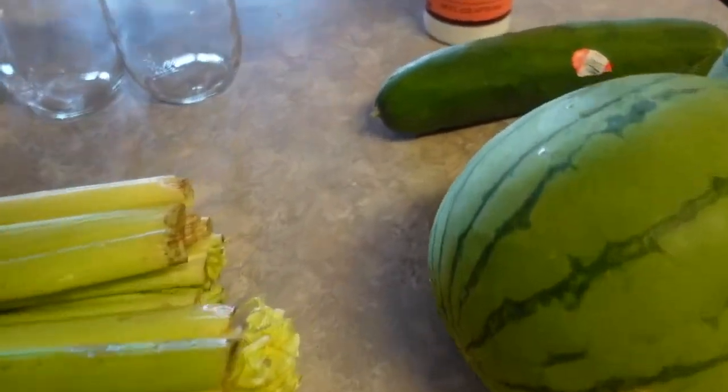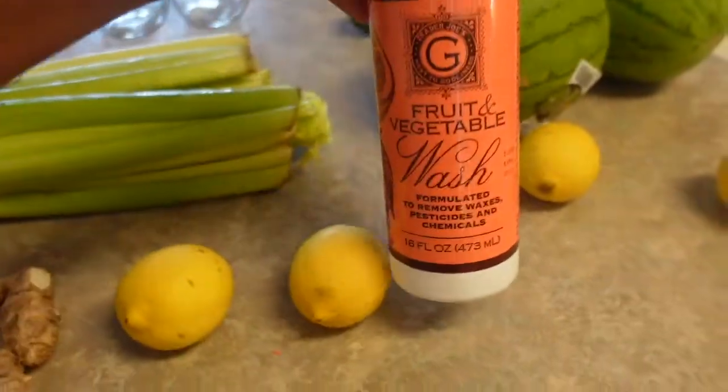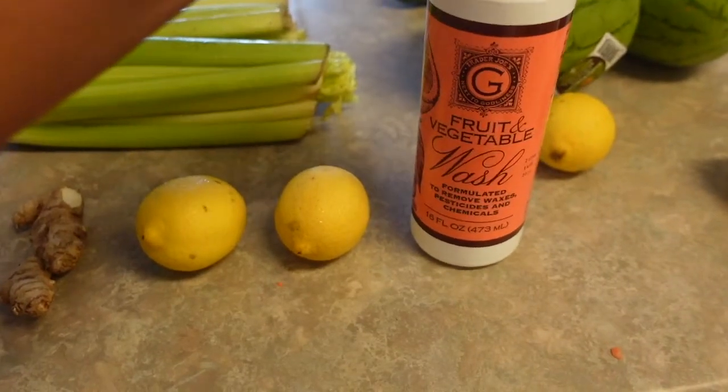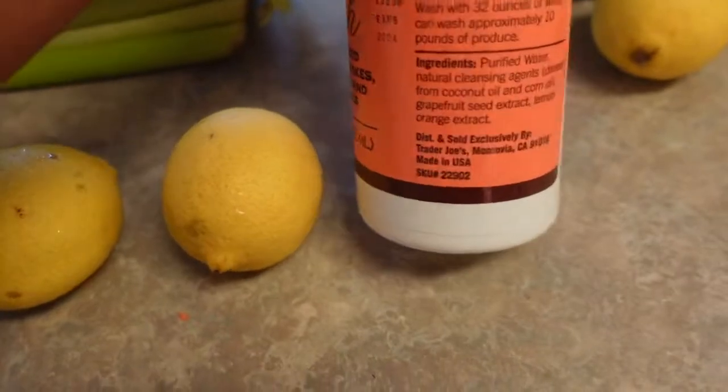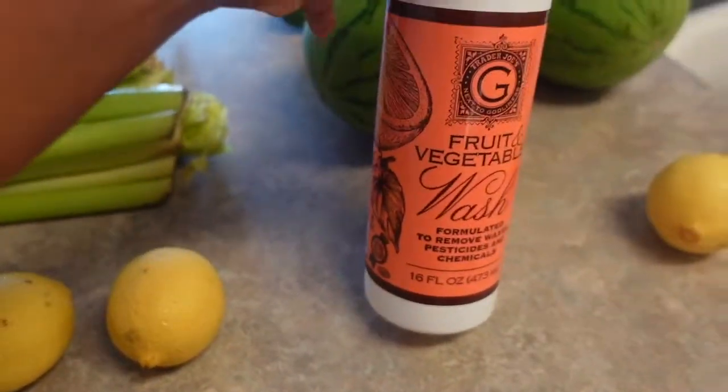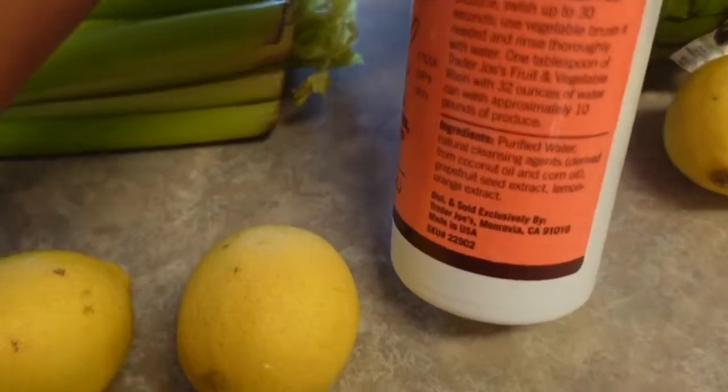And you'll need your vegetable wash. I have fruit and vegetable wash. I have this from Trader Joe's, and this was only $3.99. These are the ingredients.